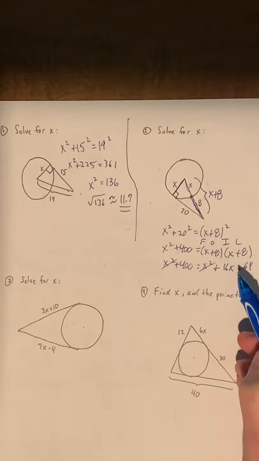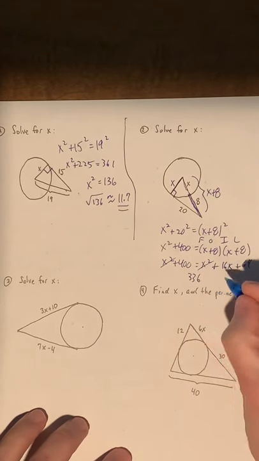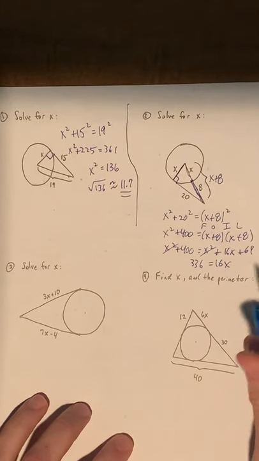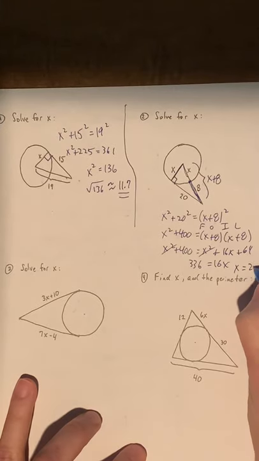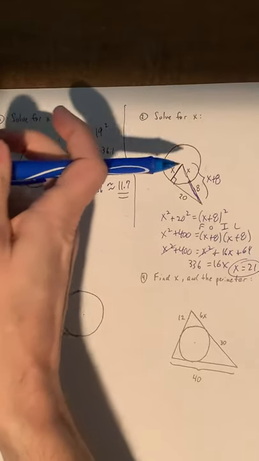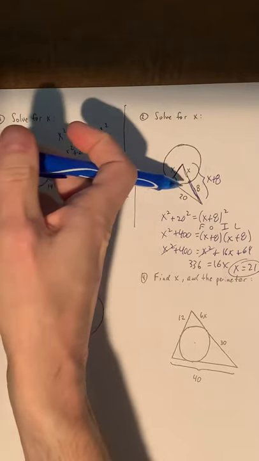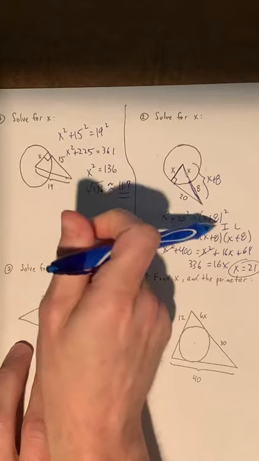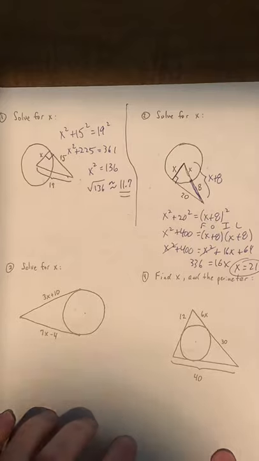Subtract 64 to get 336. And divide both sides by 16, and that will get you 21 for x. Now guys, I know in this picture, it's not drawn exactly to scale. And I just made these numbers up. So it might not really look like this is 21 and this is 8. But numbers wise, that's how it works out. So that's numbers 1 and 2.